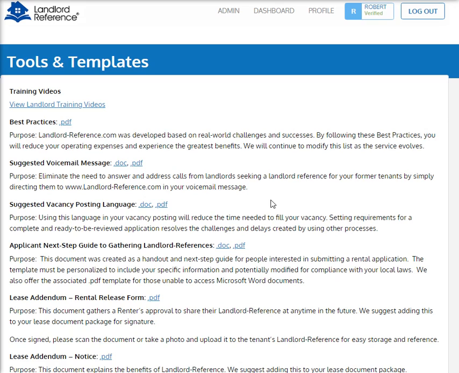Once again, this page here talks about all the tools and templates. As we learn more ourselves or as we hear of more and better practice from our partners, we may go ahead and update these or add other best practices as well. But in the meantime, please come back, make sure you see the latest versions of these documents, and then utilize those going forward. Again, it's as simple as that.